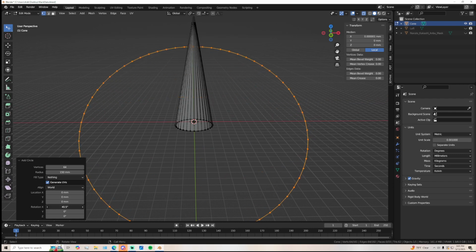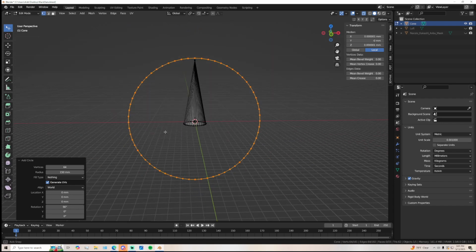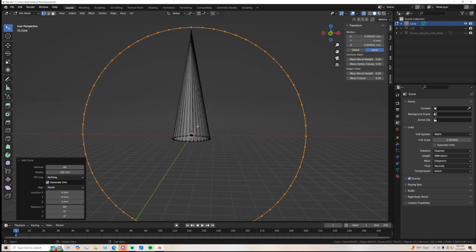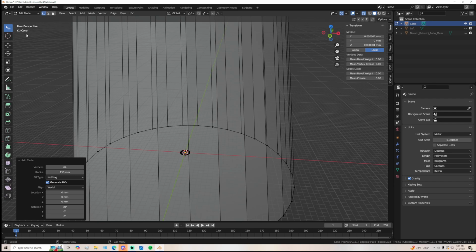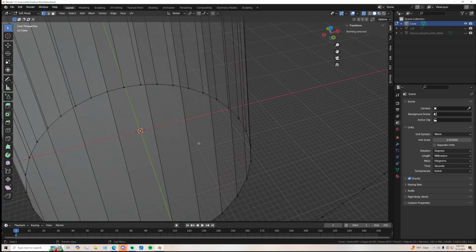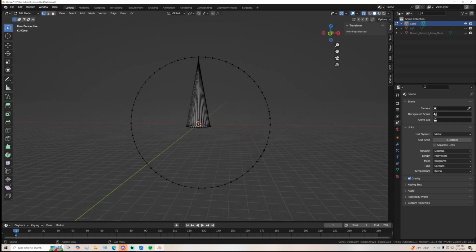Rotate 90 degrees. Okay, yeah, that is actually 150. I don't know. Sometimes that doesn't work like that. Select this. What is this vertex? Gone. All right. So what we're looking at was going to cause a problem.